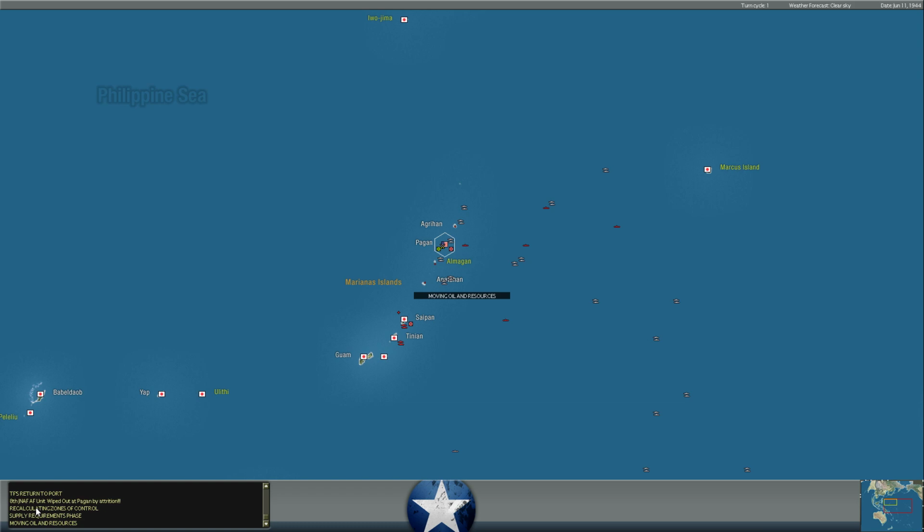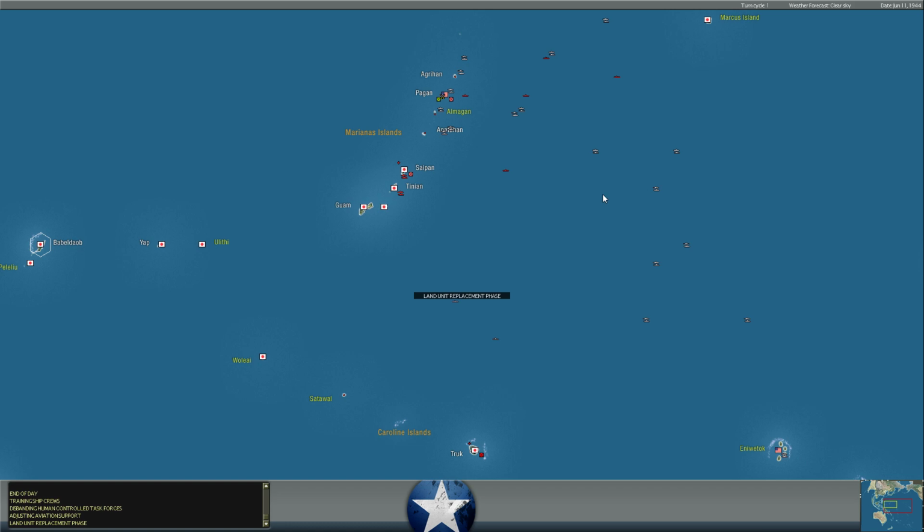The 8th JNAF wiped out by attrition, my god. Now, with the fall of Pagan, that gives us a lot to work with here. My god, okay. So now we can actually begin to look at moving aircraft over here. I can shift the heavy bombers to begin, but more than likely... But that is really very good. So we now have a safe anchorage.